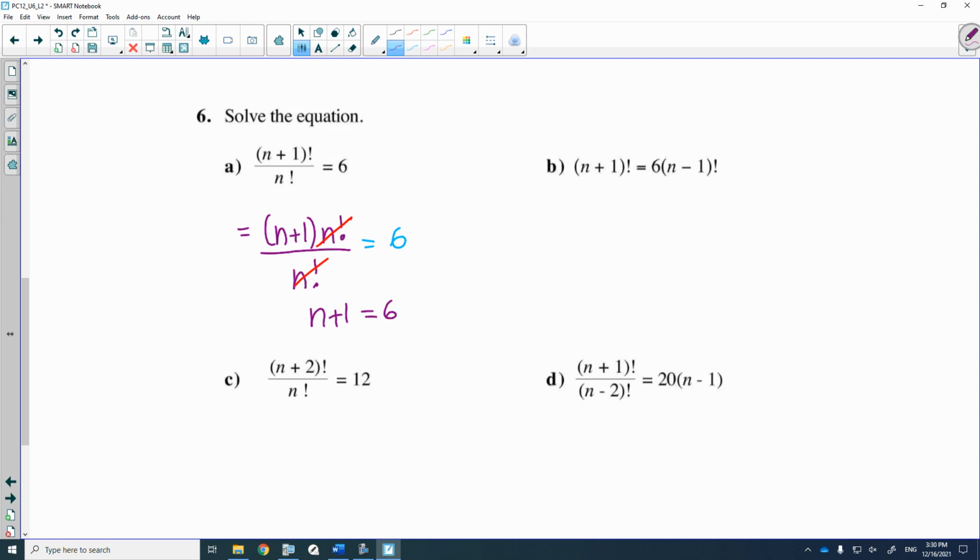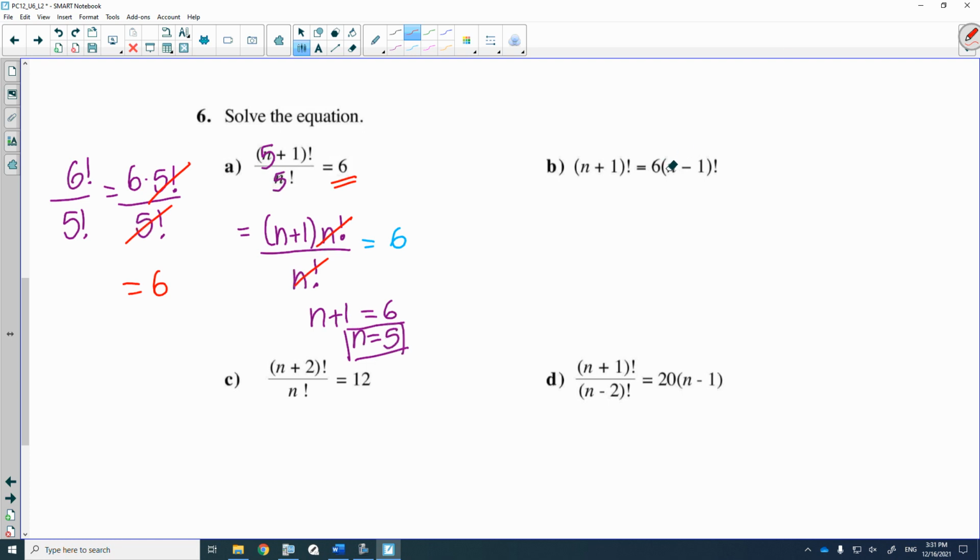Solve means we need to isolate our n. There's no factoring here. There's no inspection or decomposition. So n is equal to 5. And then just so that you're understanding this, you should verify, right? If n is 5, that would be 5 plus 1. So that would be 6 factorial over 5 factorial. If you unzip this, it would be 6 times 5 factorial over 5 factorial. And this would cancel, and you'd be left with 6, which is what they have on the right-hand side.